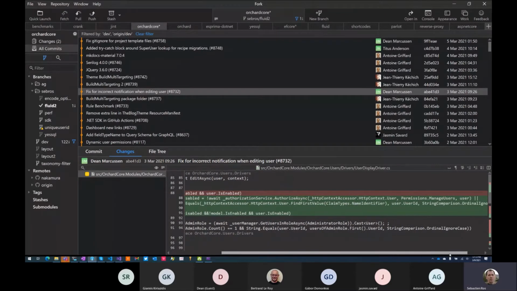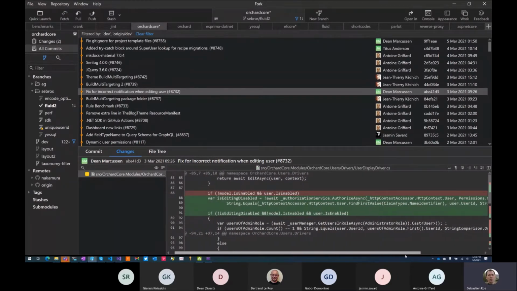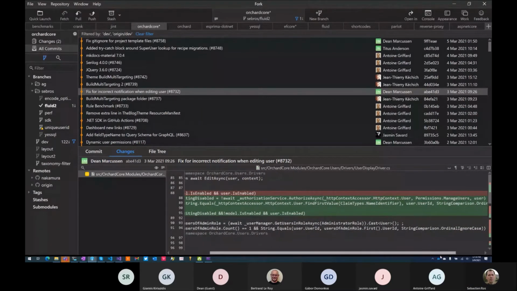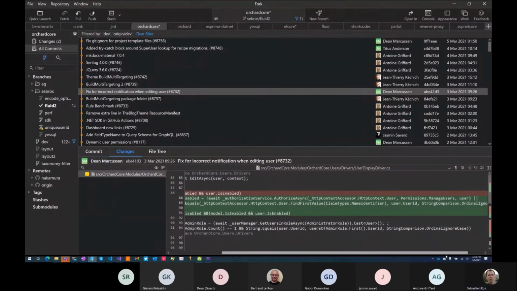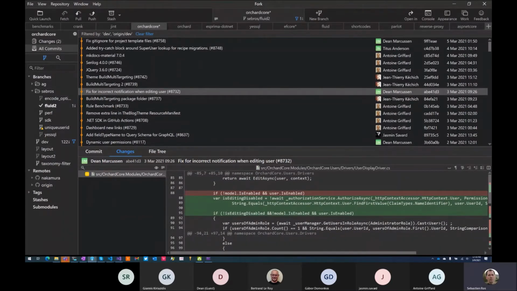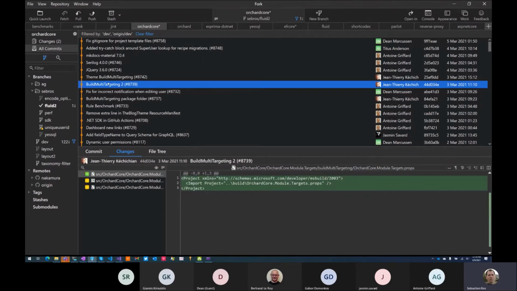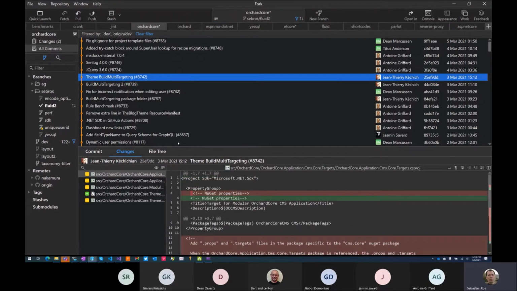Authorize has the permission to manage users, or you are the user. Okay. You can see your display. You can see your information if it's about you, about yourself. Build multi-targeting version 2, version 3, or whatever.